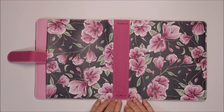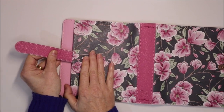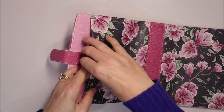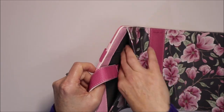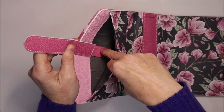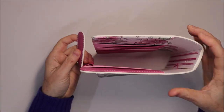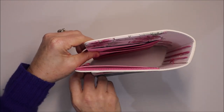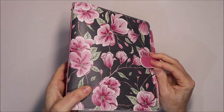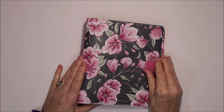There's a gorgeous deep pink spine and the matching pink on the snap. And this is pulling and extending because if we look inside the back pocket here, this is in fact a pocket in the cover which is fantastic for popping your phone or something else. If you look deep in there, you can see there's elastic on the end of the snap, meaning the snap can grow. So you can really bulk this planner out and it will just grow with it. I do like the snap compared to elastic all the way across because your pattern just isn't broken up by the elastic at all.